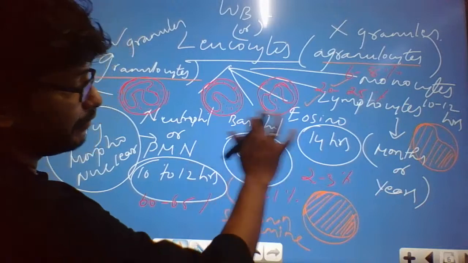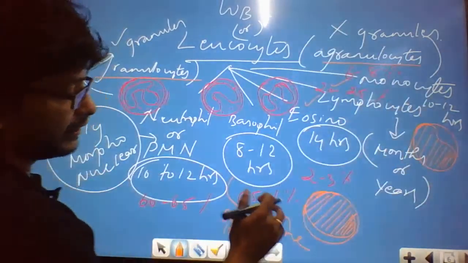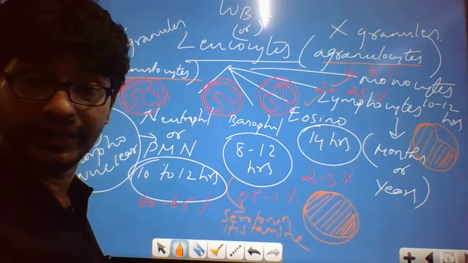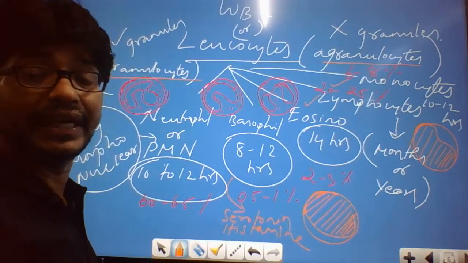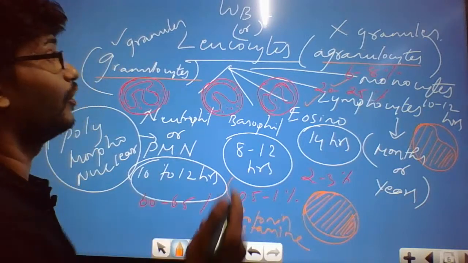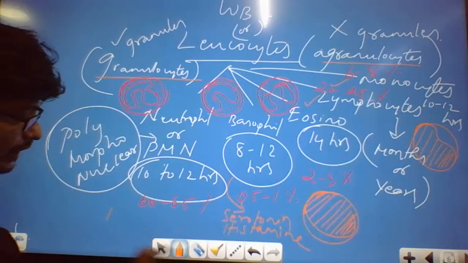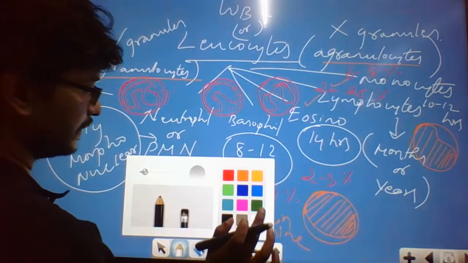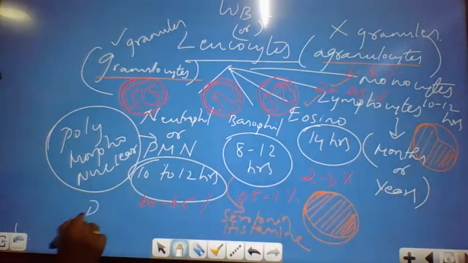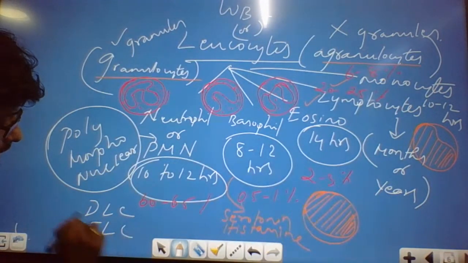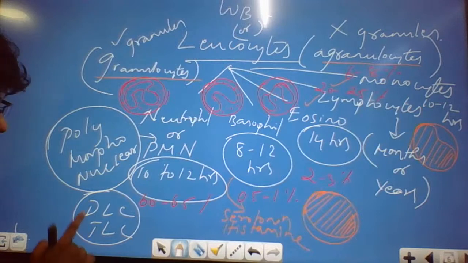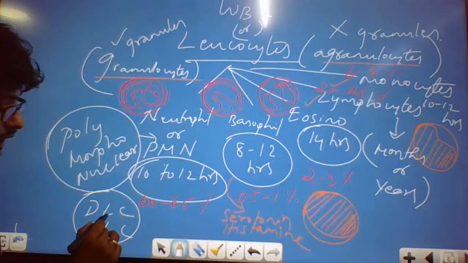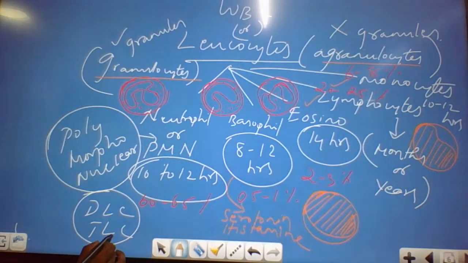So இங்க இன்னொரு விஷயம், இது எப்படி நீங்க கண்டுபிடிக்கலாம்? இந்த நீங்க சொன்ன percentage 60 to 65, 0.5 to 1%, 2 to 3, இந்த மாதிரி percentage how we can identify, is there any technique by which I can identify? There is a technique called as DLC, so differential leukocyte count or total leukocyte count actually. So the technique is called as differential leukocyte count. So DLC, TLC இந்த ரெண்டு இருக்கு.